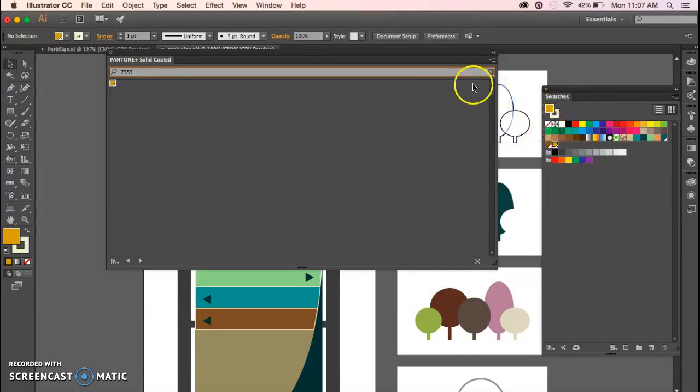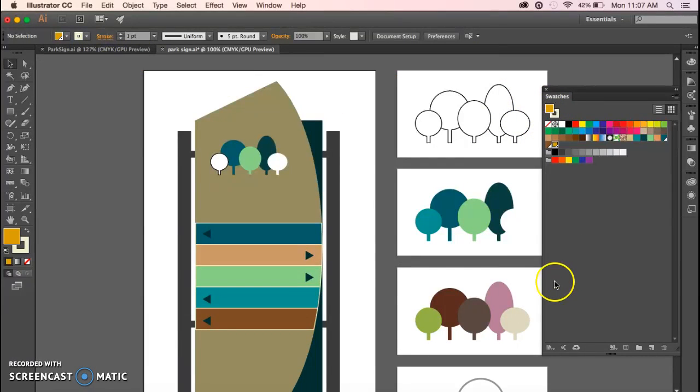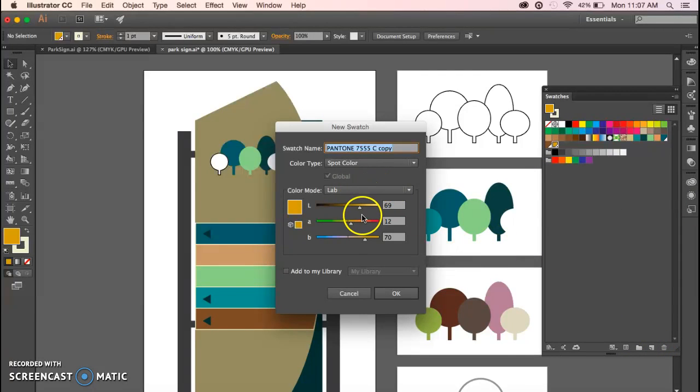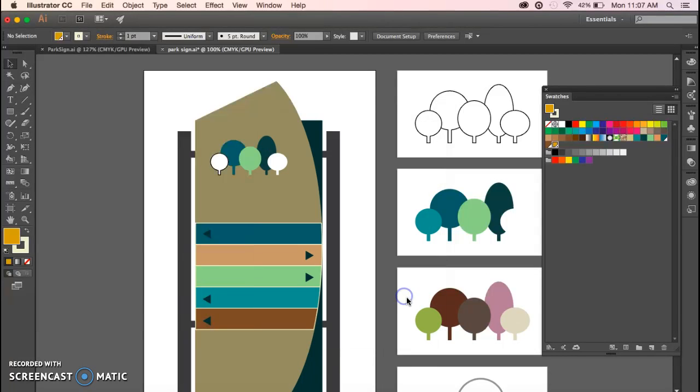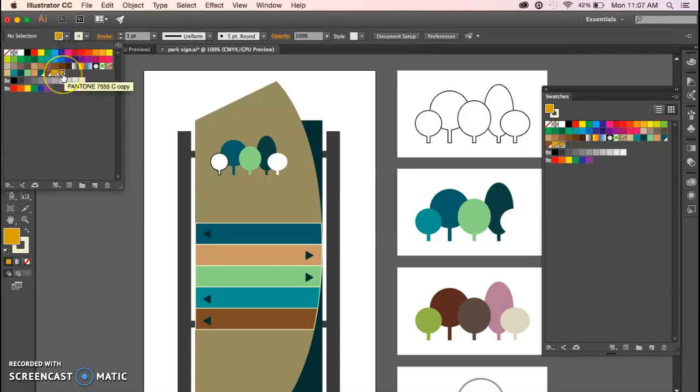Let's see what the directions say. Yep. Okay. And now we want to create a global swatch out of this. You'll see the colors are in lab colors. Click OK. And if I hover over this, it isn't always working. There we go. See, I already had made that. Let me just delete one, since I was working on this before and I already have some of these colors. Okay, so now we're going to work on our tints here.